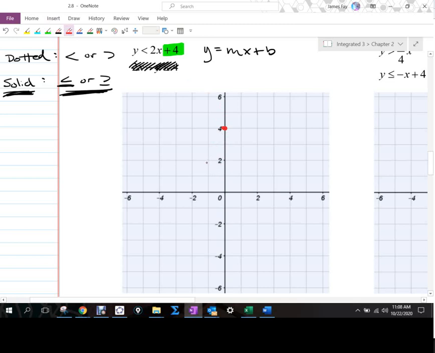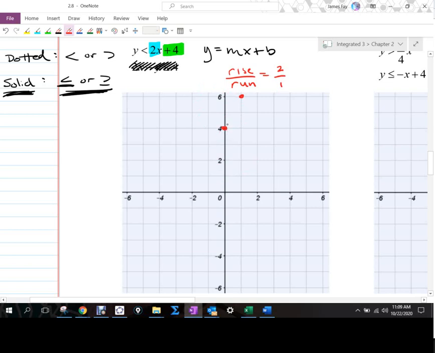What is my slope in this case then? What's the other number up there? 2, right? So my slope is 2, and remember slope is rise over run, and right now it's just a 2, I can put that over 1, right? Still have 2. So up 2 and to the right 1 will be my rise over run.